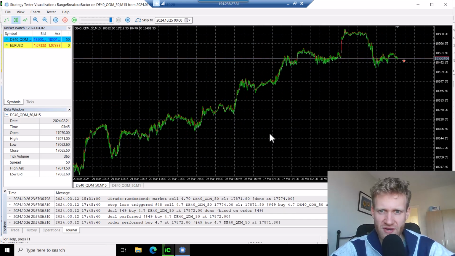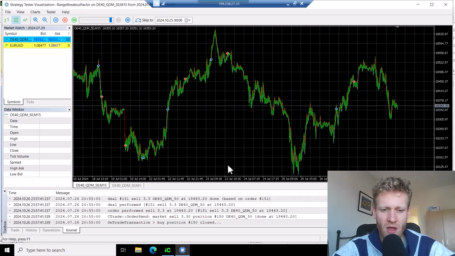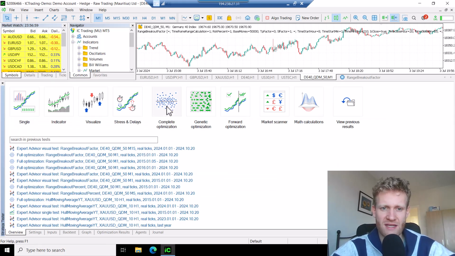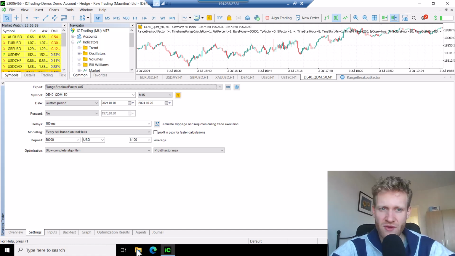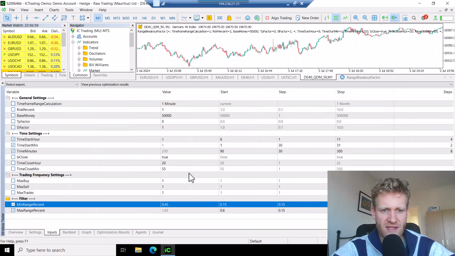So I could do a lot of tests like this now in the visual or non-visual mode to figure out how the strategy would turn out if I use different settings. But this makes no sense, obviously. So this is why we want to use the optimizer. And this is what I did next. So after figuring out that my strategy works, like technically, and that everything is fine in the strategy tester, there are no bugs anymore, then I usually just use the optimization. And I made a total of 3 optimization runs so far. This is the last run that we see here, but the previous runs were a little bit different.